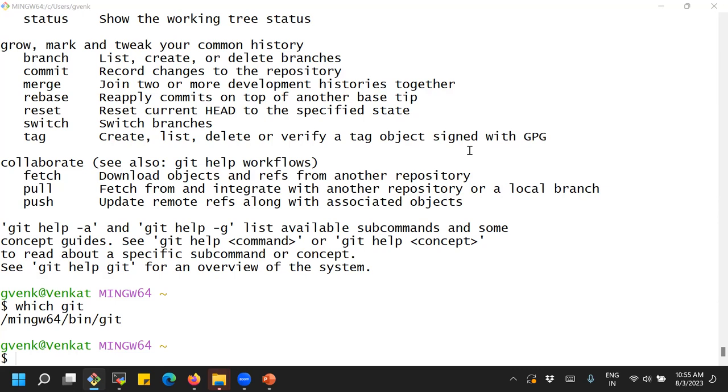Okay, yeah. Here you see there is a space. This is a problem in Windows. There is a Program Files with a space, right? For that space, use double quotation around the complete path whenever you give a path. So try to give the complete path in double quotation, or you need to use escape characters. So that is a path issue.